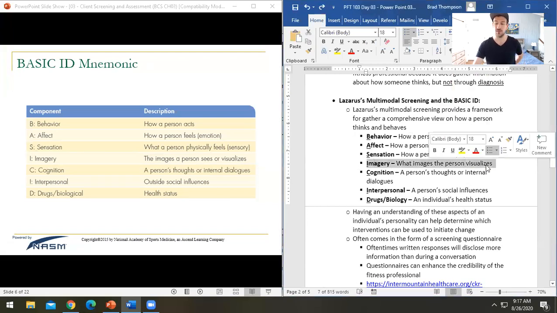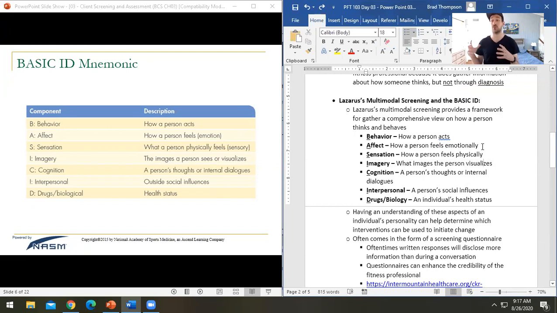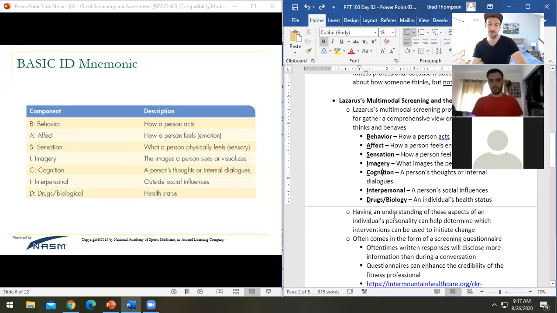Imagery: what type of images somebody visualizes. Do they tend to conjure up really intense images that sometimes hold them back? I tend to have a little bit of problems. My imagery and my cognition sometimes prevent me from being as productive as I can be, because the imagery that I conjure up will sometimes be very dramatic and inaccurate. This is something I have to be aware of for myself. Luckily I've thought about this, but it sometimes keeps me on task because I will conjure up images if I have a task to do.